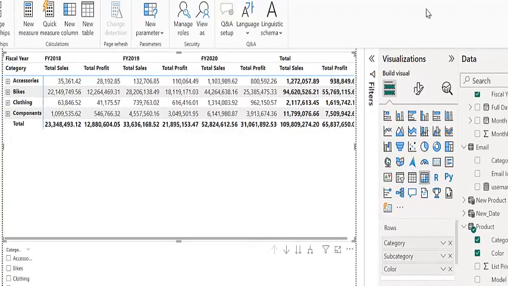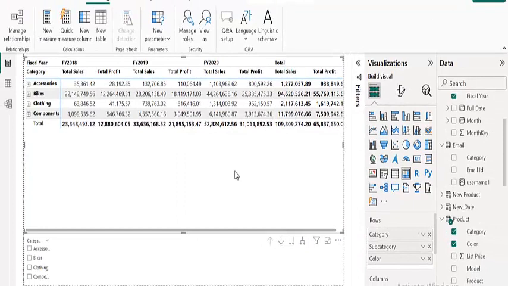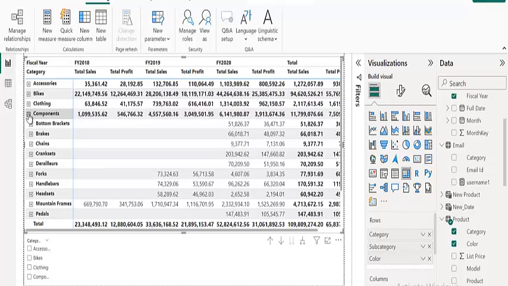So today we are going to look at the dynamic row level security. Now this is actually a matrix table that I created. As you can see, when I click on this to collapse the component category, you can see the subcategory in this particular table.